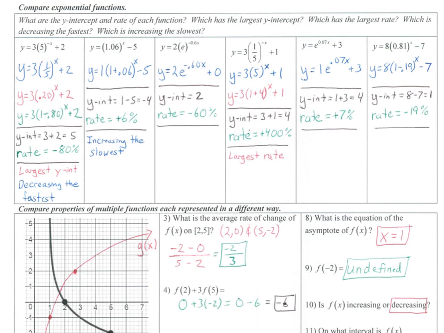Tons of questions you can be asked when you compare. Remember with exponents, if it's a negative power, make the reciprocal. Otherwise, the rate is in the base, and it's how far from 1. Okay, now if it's an e, the rate is in the power. Just to keep track of those.